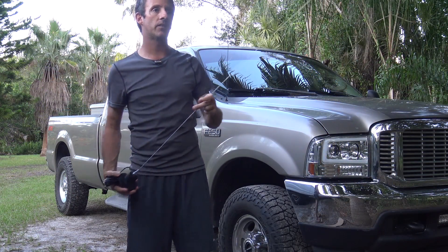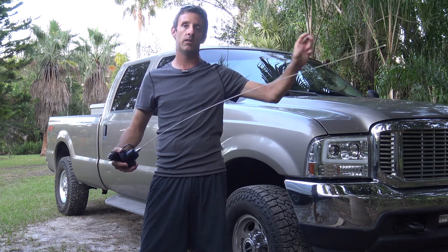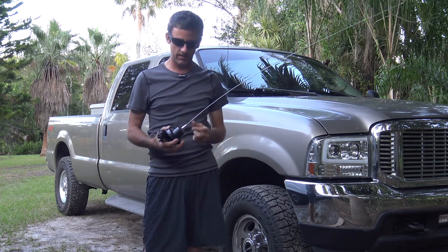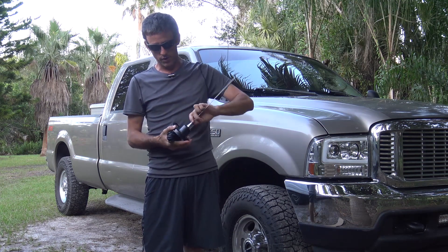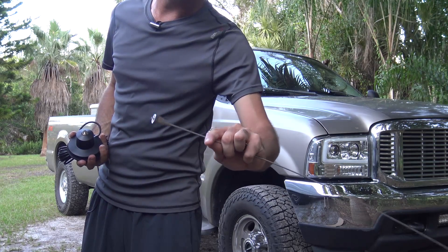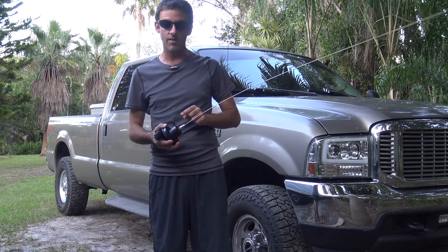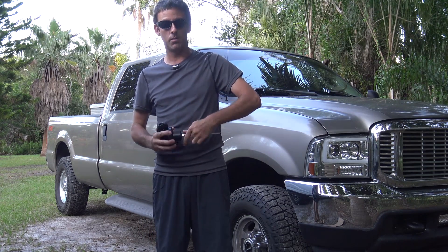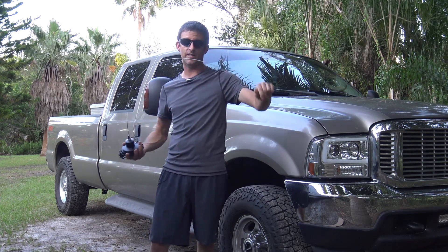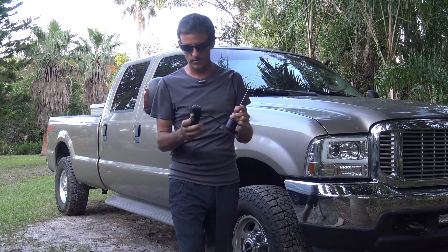Let's go over the antenna. This is 500-watt handling, made in the USA with American stainless steel. I'm thinking if it's anything like these Shark hamsticks, everything except the little knurled threaded ferrule is probably the only thing not made in the USA — and that's to keep costs down. Anyways, American stainless steel here with the ball on the end, very flexible, 48-inch. The RG58 coax with the PL259 is crimped on.